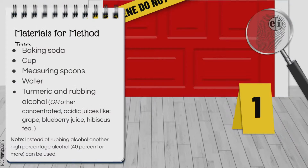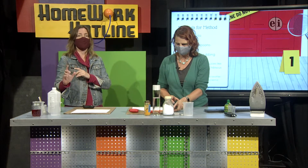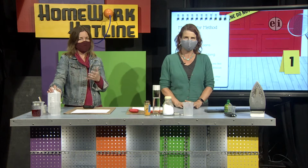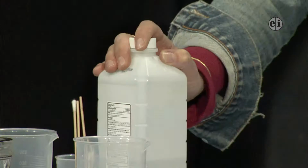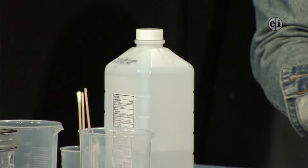So materials for method 2, we need another beaker. And we're going to use the baking soda, which I have over there. The measuring spoons again. Water, turmeric, and rubbing alcohol, which I have over here. And if you don't have rubbing alcohol, you just need something that is alcohol over 40%. One of the things that probably a lot of people have a surplus of right now are hand sanitizing sprays. And the best ones are over 70%. And that might actually be a fun way to apply, is to spray this on. Not sure if it would work, haven't tried it. But experiment. That would be a suggestion.